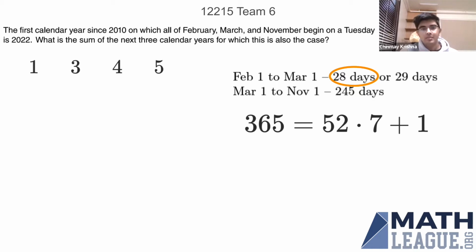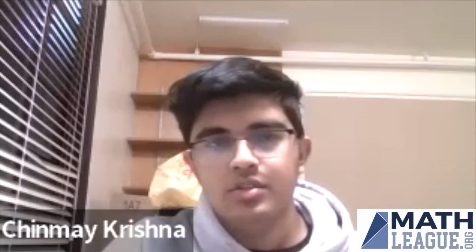So we want the number of shifts to become a multiple of 7, so that it'll still be a Tuesday on that year. Let's look at this column here, the column with the 1. The next one would be 6, and then 11, and then 16, and then 21, because every 4 years, it shifts 5 days. So 17 years after 2022, we get that 2039 is a Tuesday on each of these months.